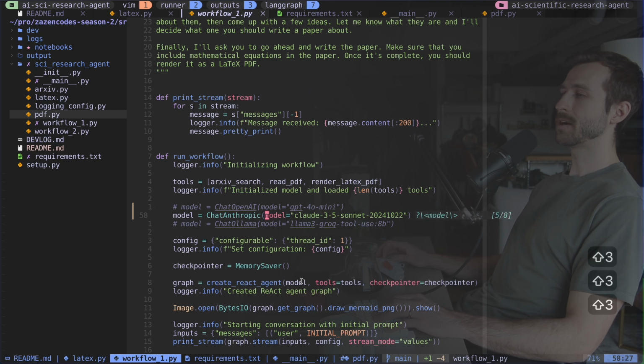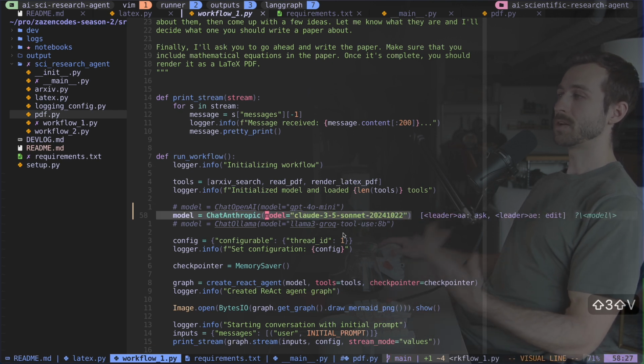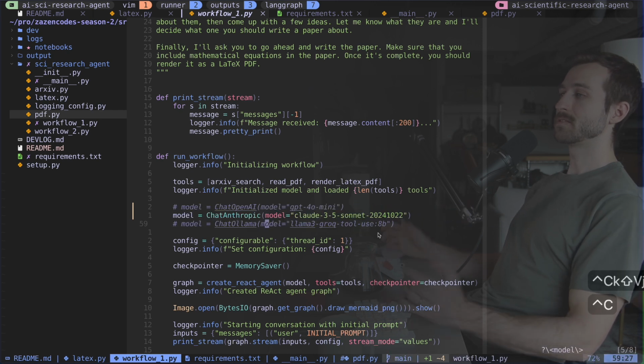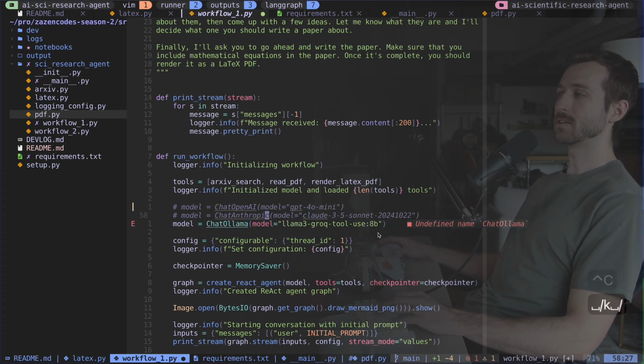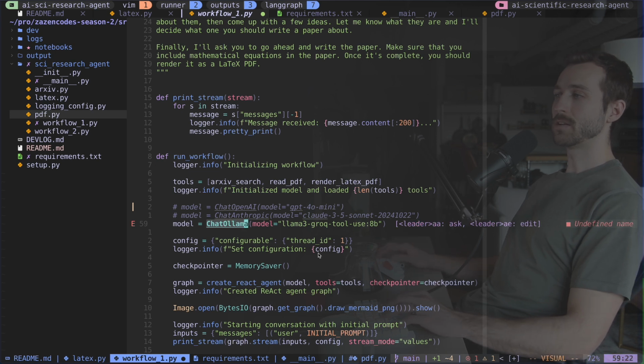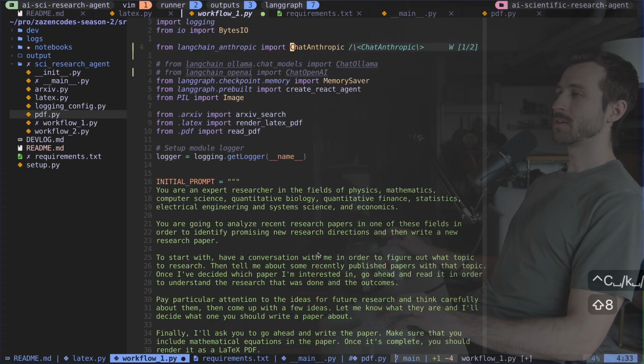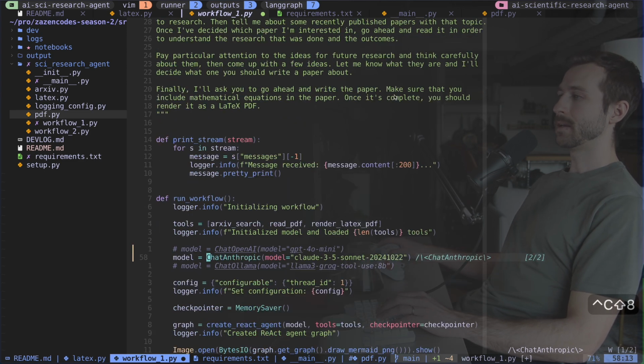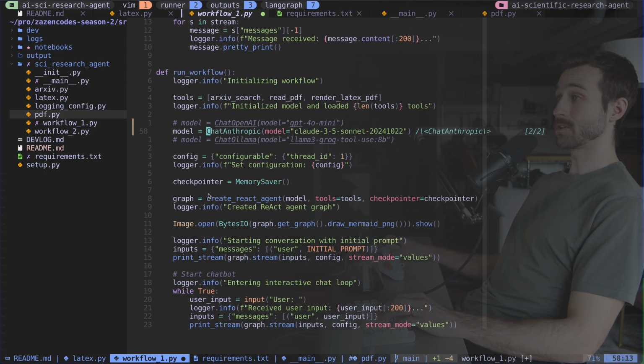Let me come up to where I define that. So I'm using Anthropic's model, this Claude Sonnet model, but you can tell I've been playing around with some other ones, and it really is that simple. I could just literally switch this out, and now I'm using my Ollama local model. But we're going to use Anthropic right now because it's faster. So that's where I'm importing up here, and we just want to get some quick results. And I'm going to show you that in just a second.